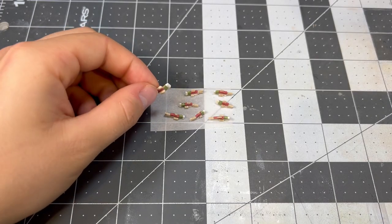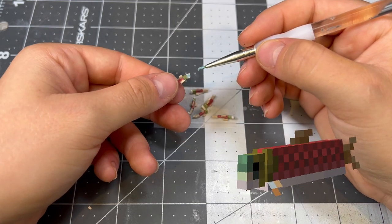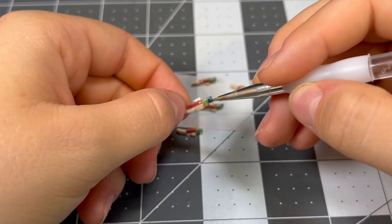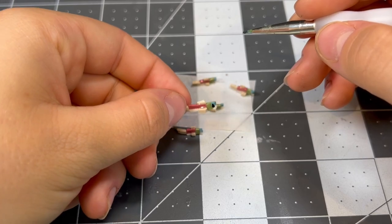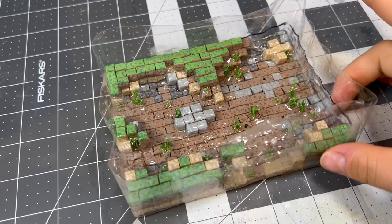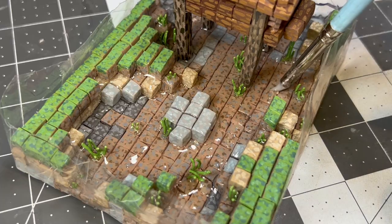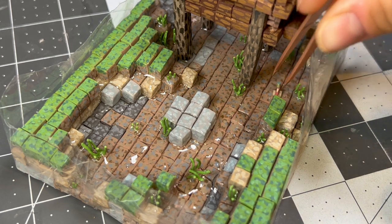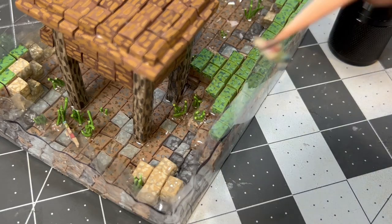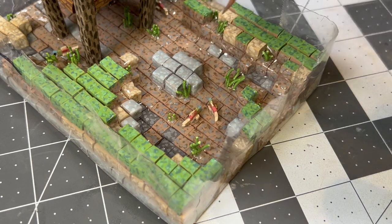With the tail, fins, and all the other fish parts secure, I was going to paint on the details for the eyes and the head. Half of their heads are teal, and they have big, soulless black eyes, so ask and you shall receive. I finished the fish, and proceeded to add a thin coat of UV resin over the bottom of the swamp. My cubes, while very cute and tiny, are not entirely perfect, so I needed something to seal the gaps between them so that when we pour the resin, it doesn't leak everywhere. With the base of the swamp sealed, I secure the witch's hut and begin to decorate with the fish. I'm not going to add all of them right now — I'll wait until after the first level of resin cures, so we can create some depth by having some fish above others.